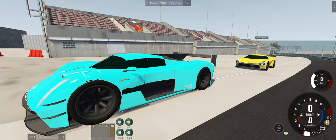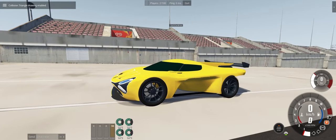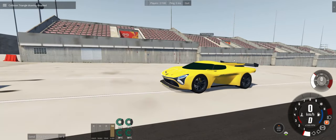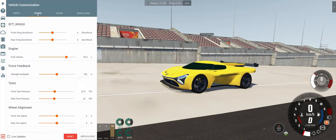For the third time now, do you want to know what I've done to both of our cars? You know what? I could know. I'd like to know. Yeah. So, go into vehicle configuration. Vehicle config. Go to tuning. Tuning. And now have a look at that.